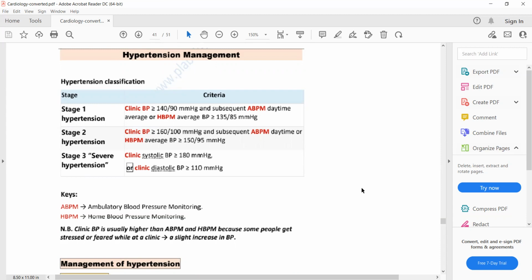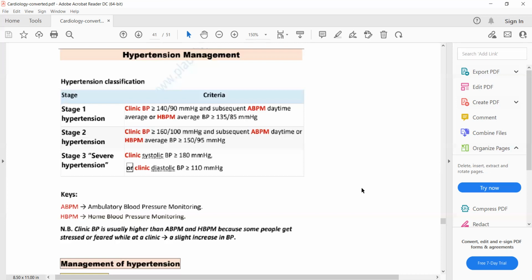Do we have any question? Remember these: PR and QRS, these 120 milliseconds and 110 milliseconds? Yes, you need to remember that because it is required to make a diagnosis of left bundle branch block and for ventricular tachycardia and for supraventricular tachycardia as well.